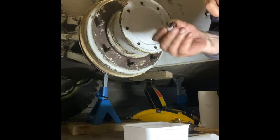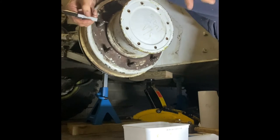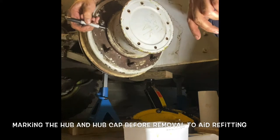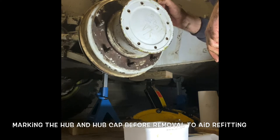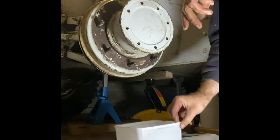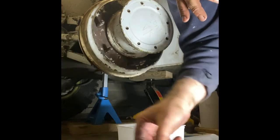So what I'm going to do is just use a Sharpie to put a couple of marks on where the hub lines up. That'll just help me line it back up in the same place later. Okay, now this is where we're going to get oil everywhere.